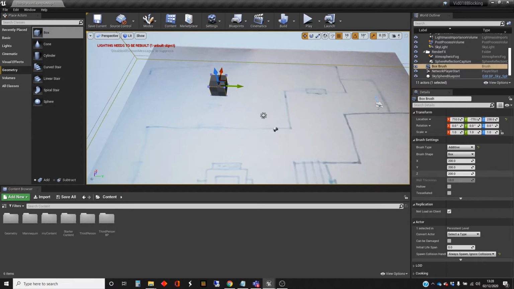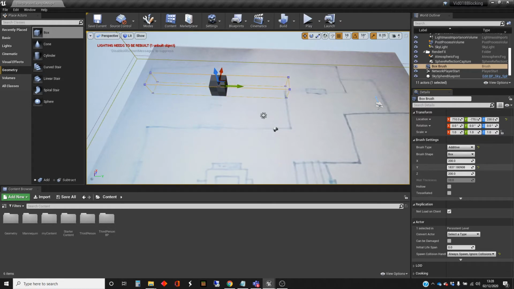So I'm going to be creating some objects in there. Now, there are two ways of scaling this up to the size that I want. I can either use the brush settings here, which give me the X, Y, and Z size, and this is my preferred method. Or I can use the scale here.